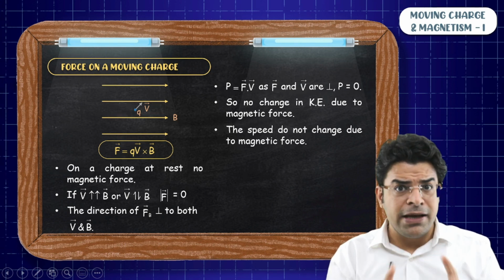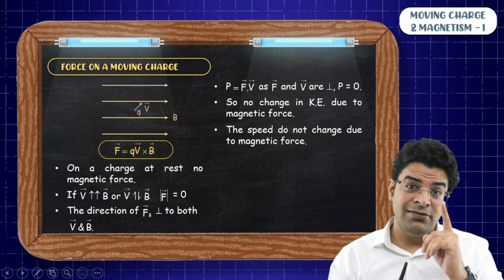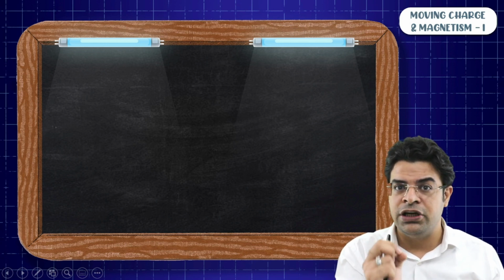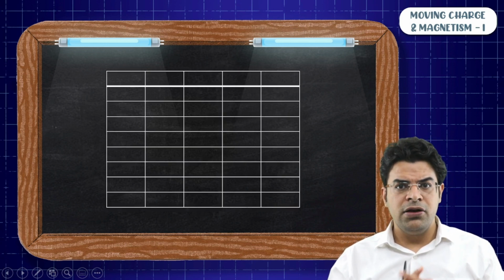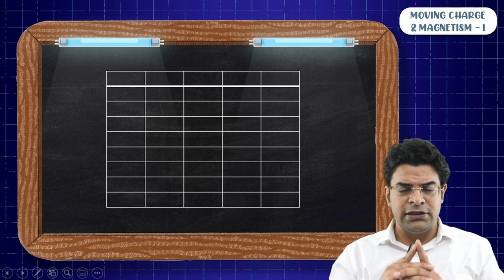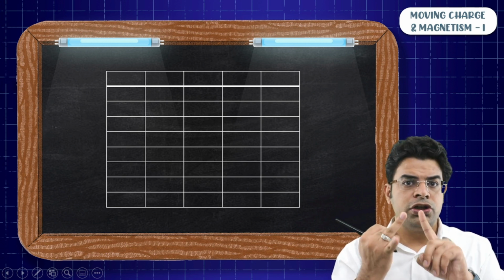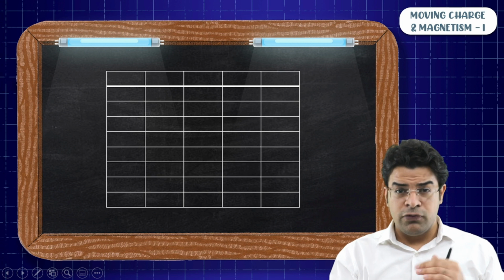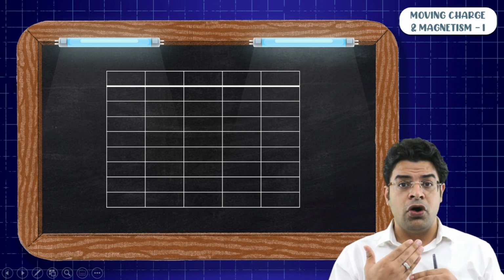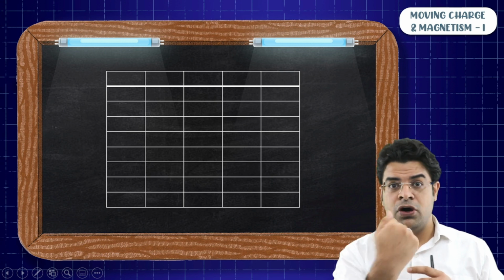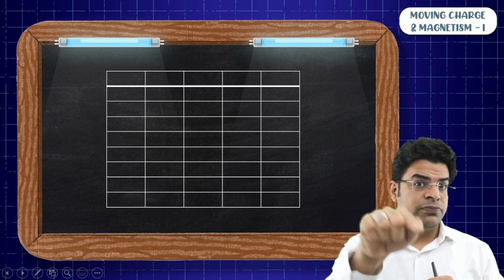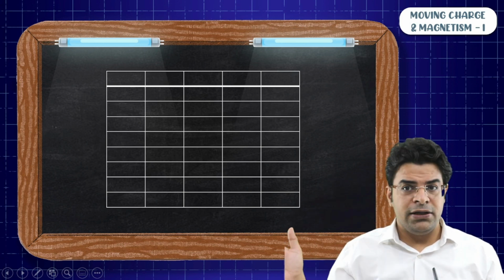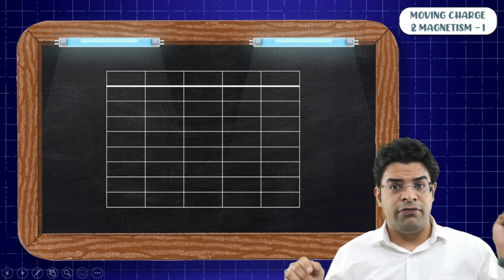As I said in the very beginning, the most important thing here is direction. So now let's focus on a drill where we will focus on the direction of the magnetic force. Beta, the drill goes like this: we need to understand first the six directions: north, south, east, west, up, down. So think that towards me, towards the screen, you have got north. So from you to me, it's north. From me to you, it's south. This is up, this is down. To your right is east, and to your left is west.